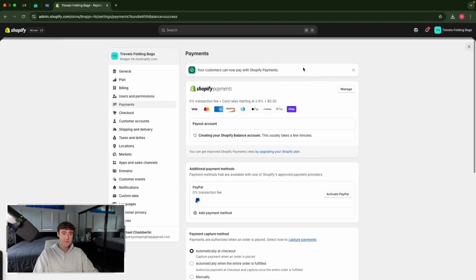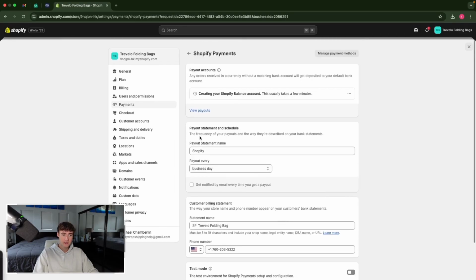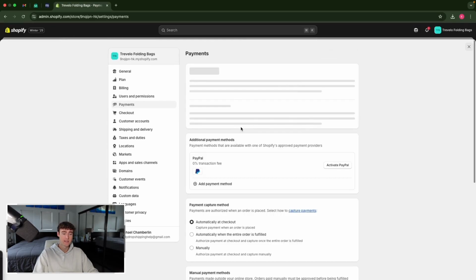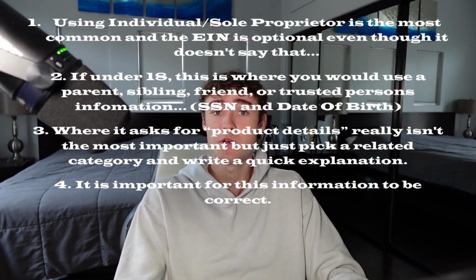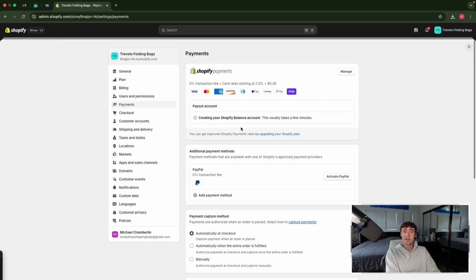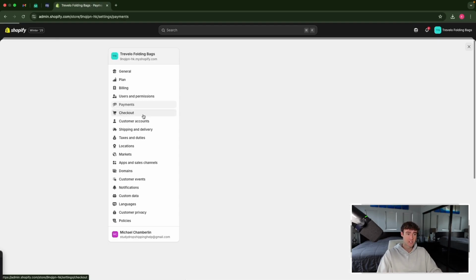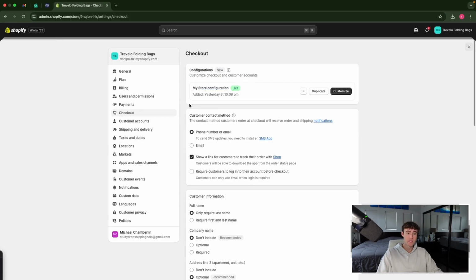As we can see, customers can now pay with Shopify payments because it looks like we got approved, and pretty much all of you guys should as well. But if you ran into any roadblocks when setting up your Shopify payments, I'll probably answer them here, right here on the screen, so you can pause it if you want. I have them written down in my notes and I will add them in when I'm editing this video. So now that we have payments set up, let's head to checkout. We can leave this for now as we'll be adjusting it later.